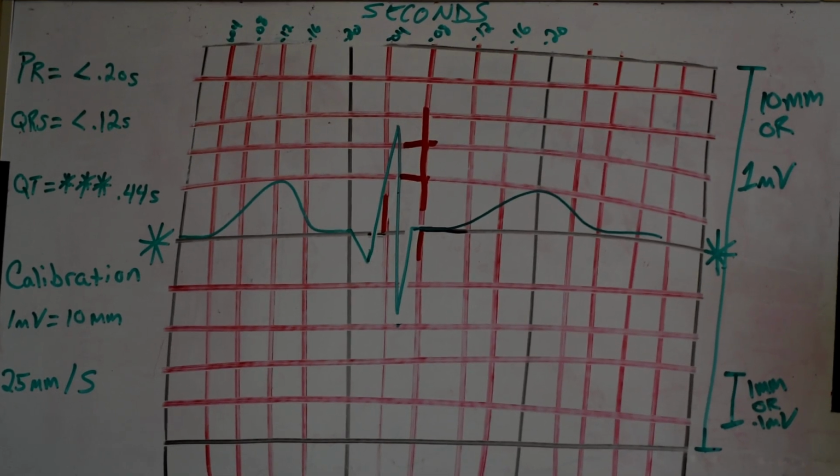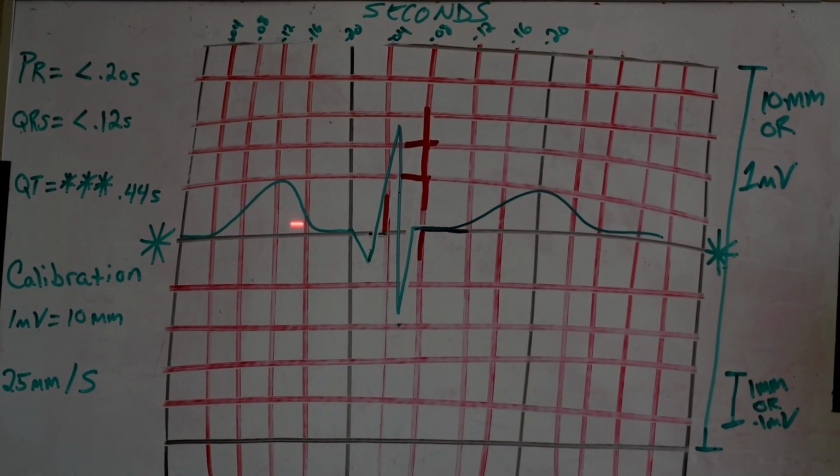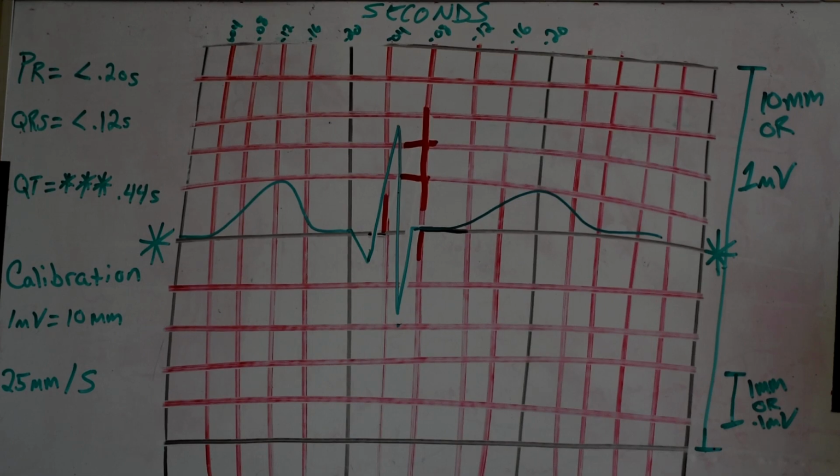So your P wave, again, begins right here. When you measure the PR interval, remember an interval always contains a wave and an isoelectric area. An isoelectric area means that there's no positive or negative deflection. Also on that note, if you notice this black line, and you notice how all the isoelectric areas fall on that black line, that's called your isoelectric line. That's going to be your reference line. Now, it's not always going to fall quite so cleanly, and I'll show you what I mean.